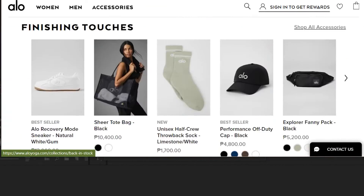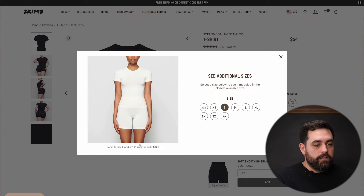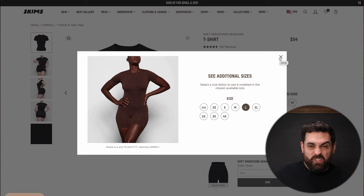Something I truly appreciate about the product page — a nice positive for Skims — is the additional model sizes feature. I actually saw this on Aloe Yoga a while ago and was very impressed. Skims is doing this on some of their best sellers: they actually showcase the product in different model sizes. You can click a button and see from extra small all the way up to 4X how the product fits, and they give you the model's details right underneath the image. This is next level — truly something I would want on my site, especially if you have sizes from double X small all the way to 4X or 5X.